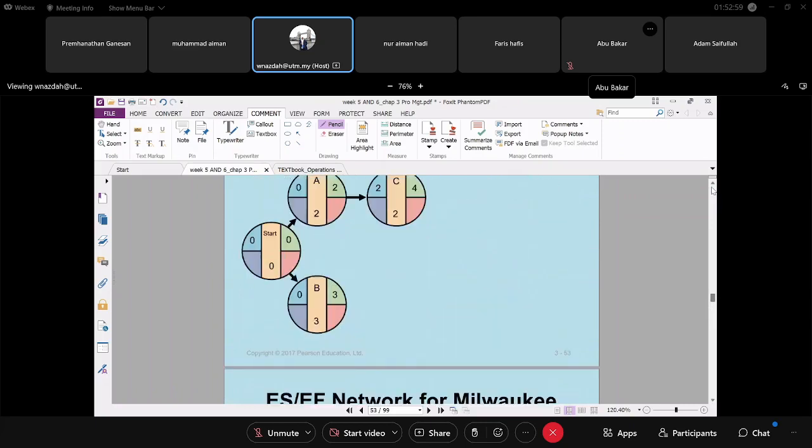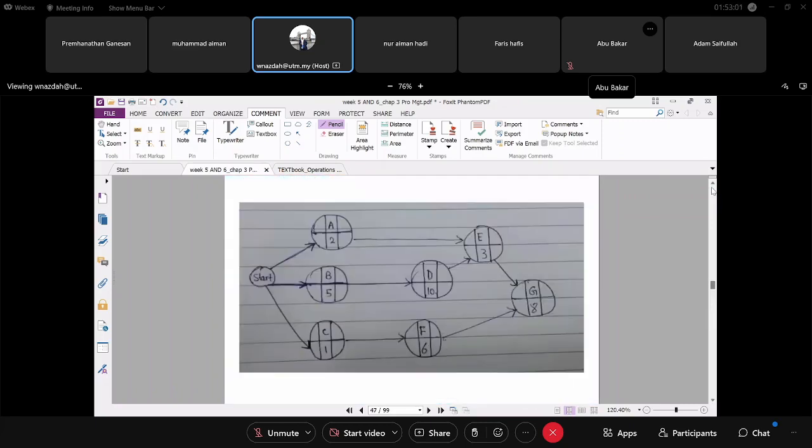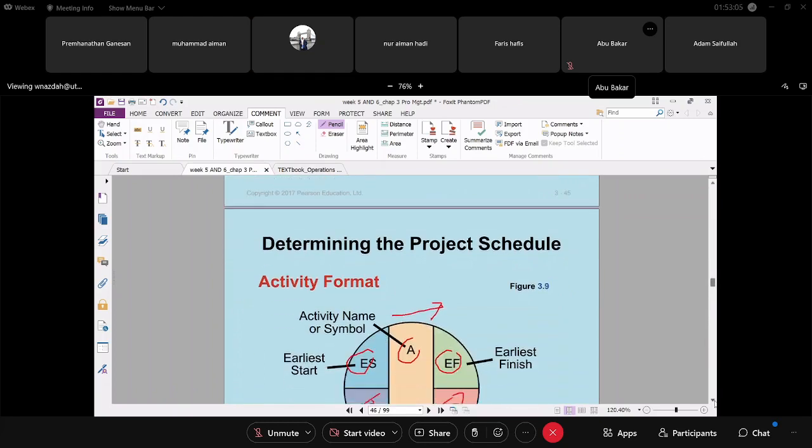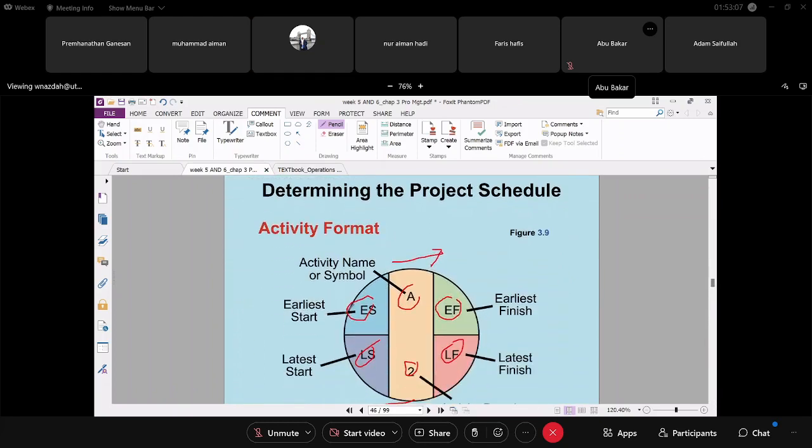Ataupun kalau awak tengok dekat note dia ni, the difference between these two: latest start dengan earliest start, earliest finish dengan latest finish. So dia ni mesti sama. Kalau salah, maknanya salah lah awak punya tu.